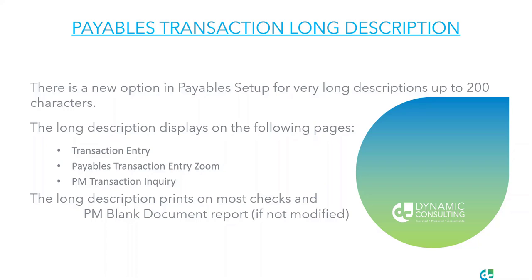We see that in the transaction entry is where we're going to enter and edit that. We also then see that in the inquiry windows as well here. This is available then to be able to print on the payables reports that are in the system. But I'll make a note, most everybody has the checks modified, or some of the other reports may be modified as well. So if you do have a modified report, anytime we add a new field or a change like this happens, somebody would have to go in and modify that report to reflect the change that's available now with this new field.